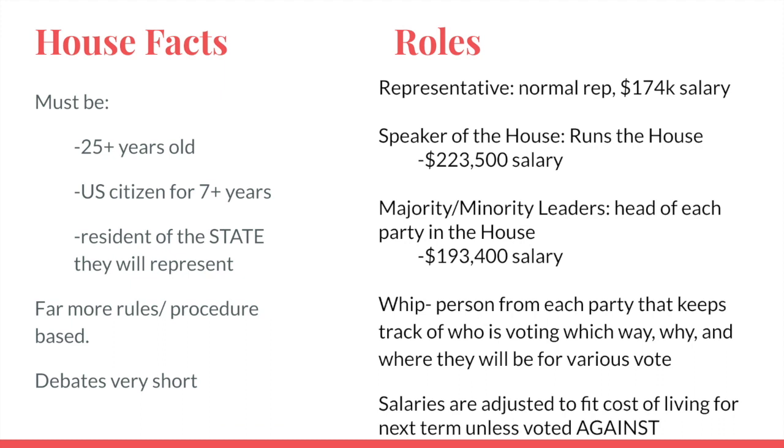They need to be a resident of the state they will represent. They do not need to be a resident of the district they will represent, which causes some issues. There are people for both parties who are just sort of floater candidates, and they just kind of go from state to state where the party needs them. So the RNC might say, hey, there's a contestable seat in eastern Iowa.